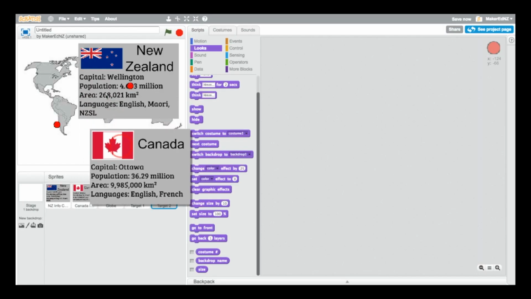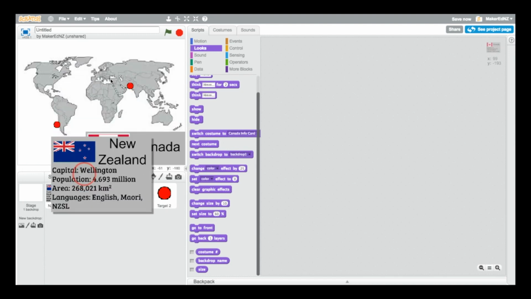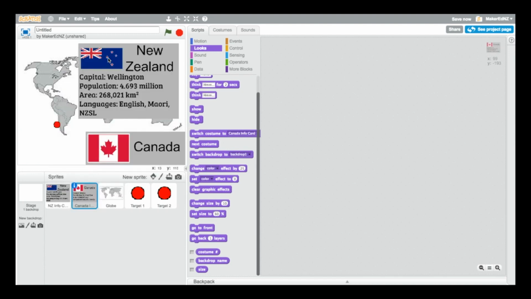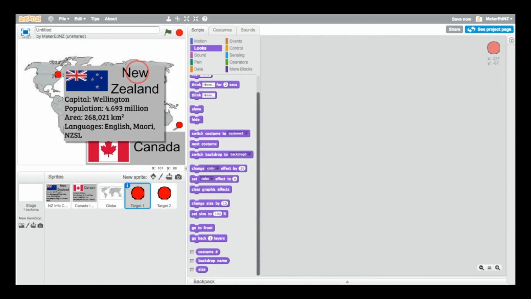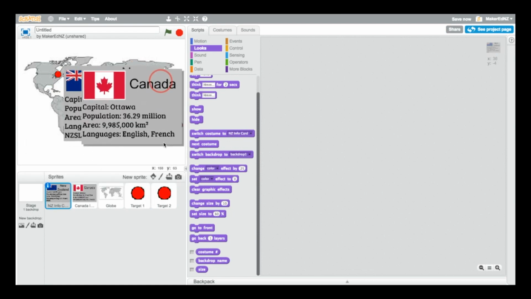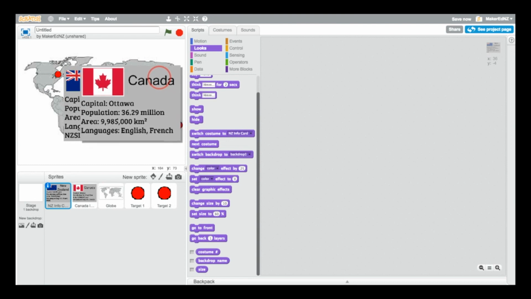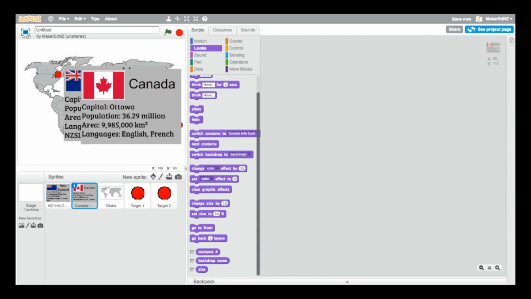I'm going to move my info cards out of the way so I can place the targets where they want to be, and I'll place them where the 2 capital cities of the countries are. And I'm going to place the info cards where I want them to show up when they are pressed.